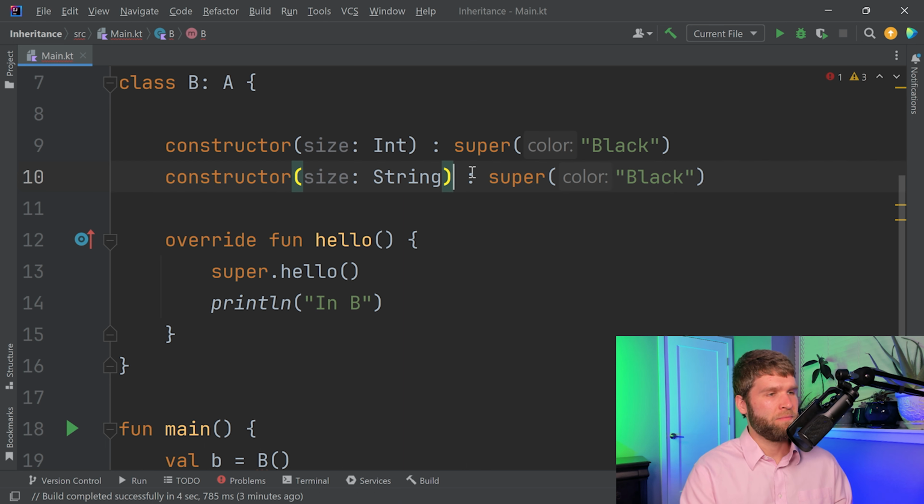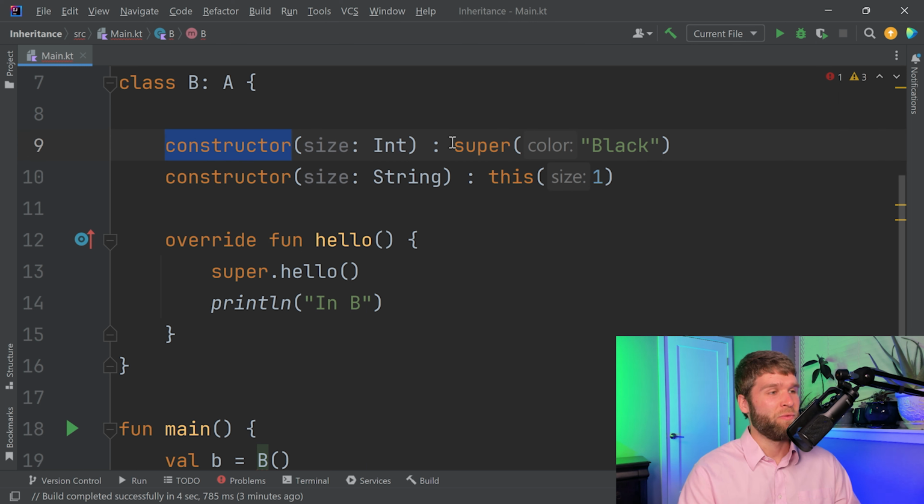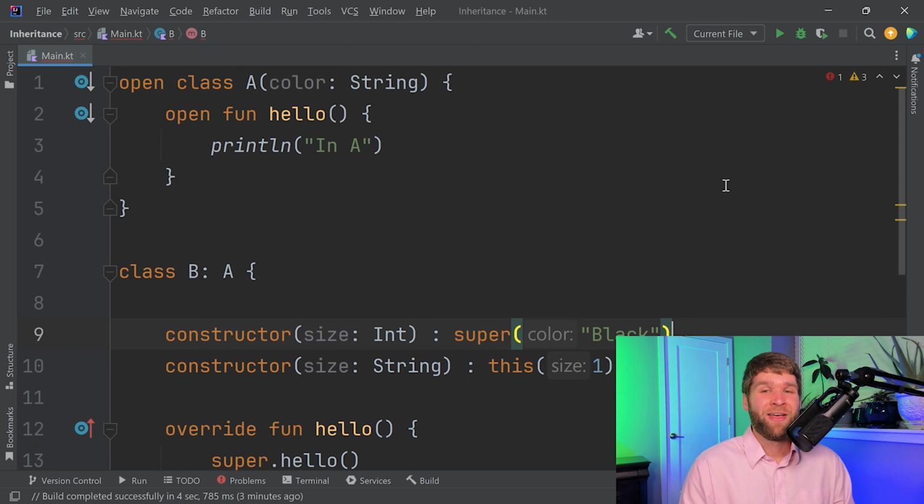If I didn't, then I would be having an error like this. Otherwise, what I could also do is I could say this one, and this would work because the secondary constructor of B here is calling the other secondary constructor, which is then calling the super constructor. So as long as there's a way that the derived class always has a method to call the superclass implementation before it does anything over here with its own initialization, then you're good to go.